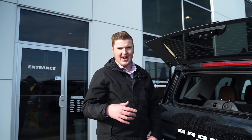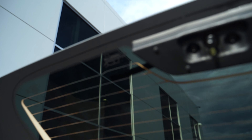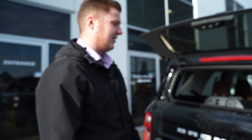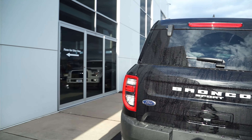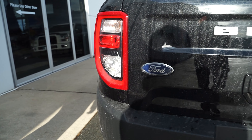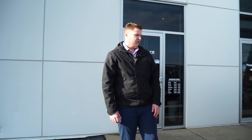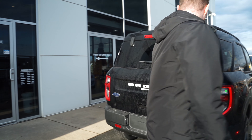Now for the Easter egg I found — when you look in the rearview mirror, there's a little Bronco icon up there. It looks like a first generation Bronco, which is a cool tribute back to the 60s and 70s when these really took off and the name was established. Also, if you look on the Bronco, it says Ford in only one place — just on the back. On the steering wheel there's a Bronco logo, and everywhere else it's Bronco logos. This vehicle has set its own name for itself, totally separate from everything else Ford makes.